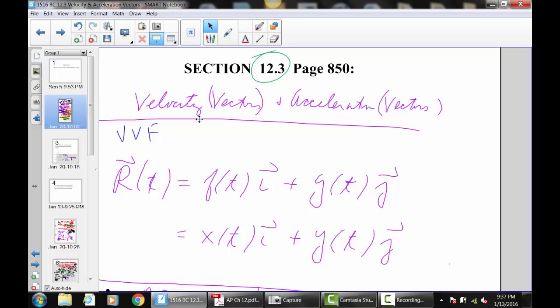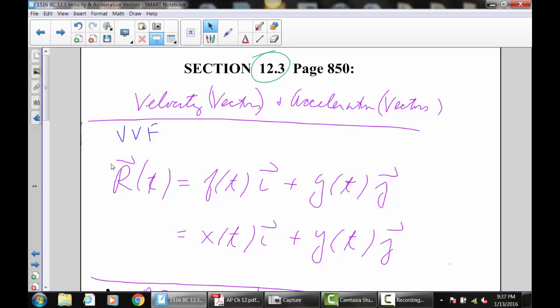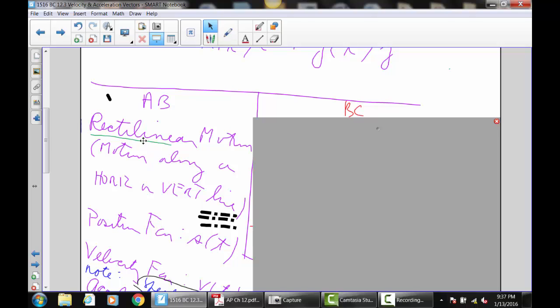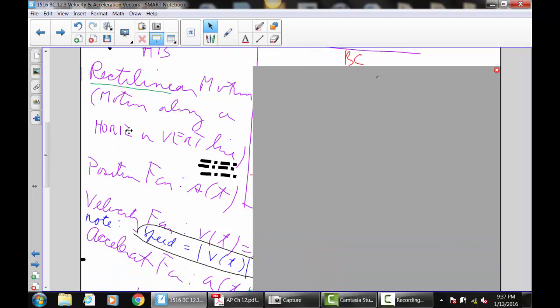Okay, so we have our original vector valued function. This is now going to be referred to as our position function, and I'm actually going to compare that to last year. If you remember last year, we had what was called rectilinear motion, which was motion along a horizontal or vertical line. Remember the dropping and the tossing of the object from the top of the building. This is just a particle traveling along a horizontal line or in vertical motion.